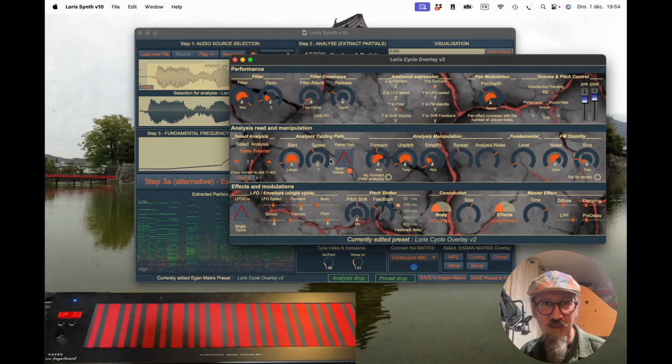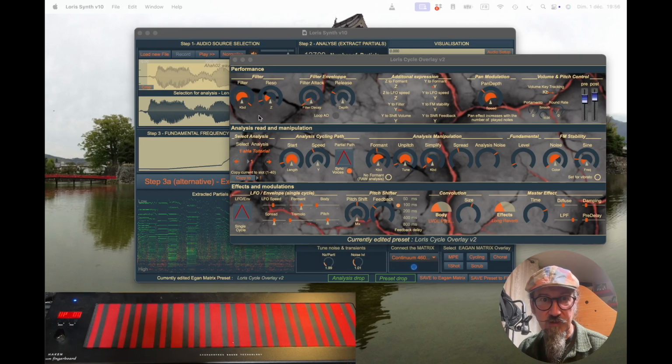So let's now have a look at the other features, starting with the performance line. The performance line gives you access to a filter, which has an envelope, some expression parameters, pan modulation plus volume.